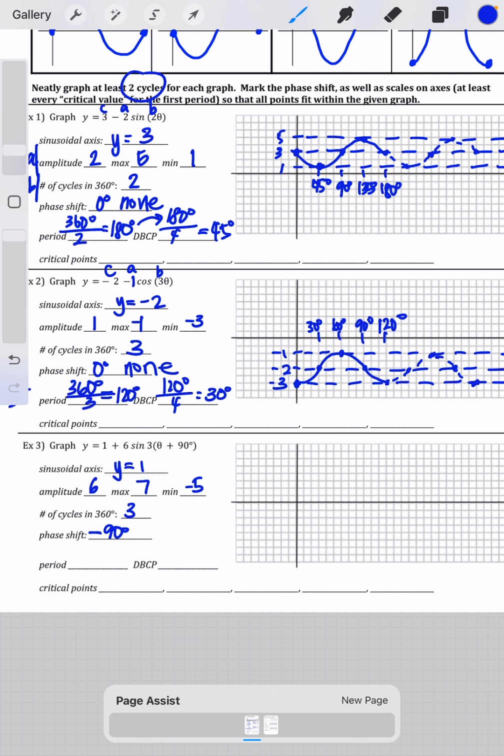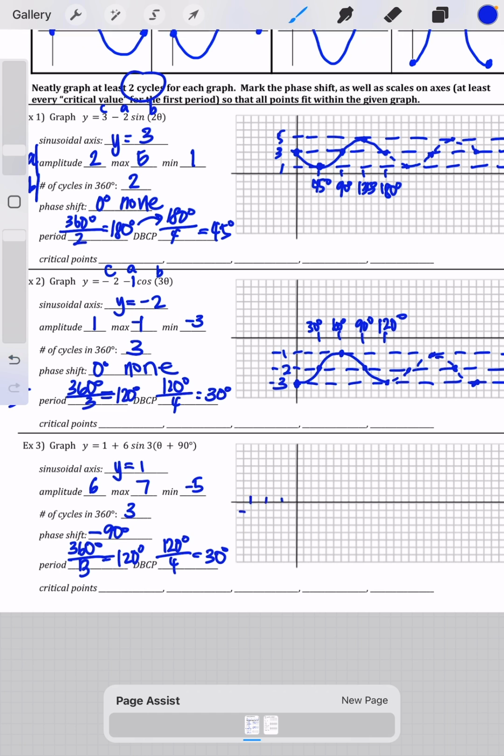Our distance between critical points is going to be exactly the same as before because our period is the same, since our B value is 3 again. So let me just write that all in. 360 divided by 3 equals 120. Oh, so sorry. So we have 120 degrees divided by 4, which is 30. And then we are going to count by 30s, but since we're shifting 90 degrees to the left, every single one of these, but I can't count by 3s because that's not enough. So I have to count by 2s.